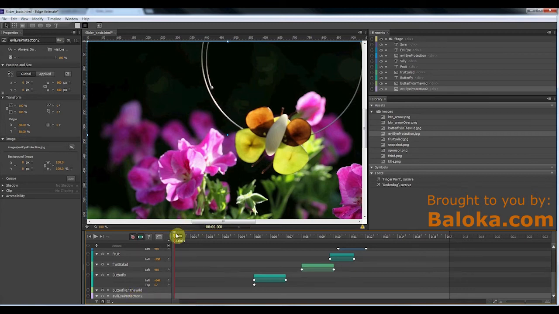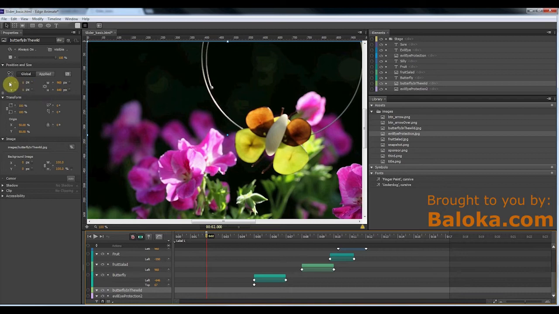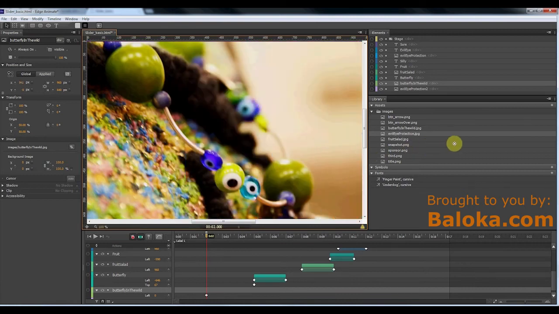So what we want to do is, let's say that at 2 seconds, we select this one and do exactly what we did with the others. We create a keyframe and we move this one to the right at 960 and 0. Let's put 0 here.